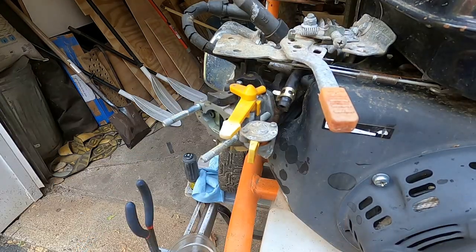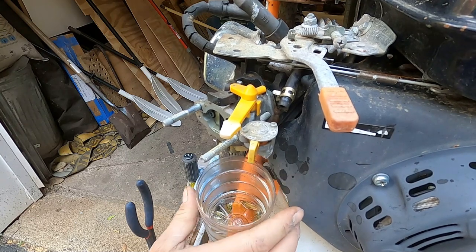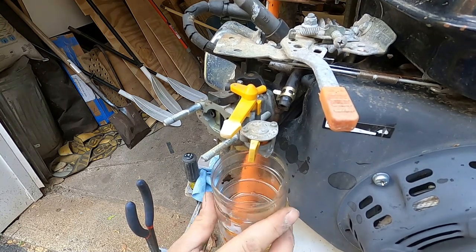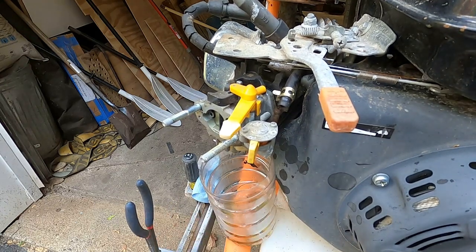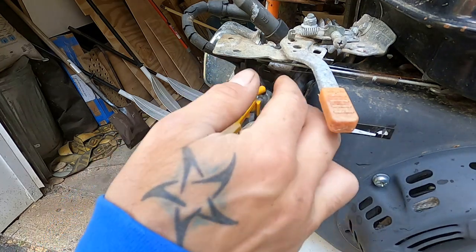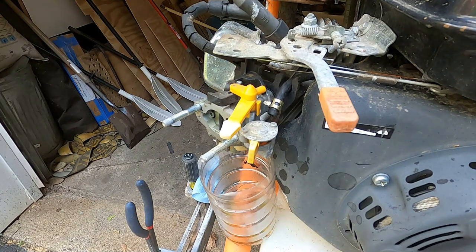All righty friends, keep your eyes right there. We are going to start dumping some fuel down this thing and see what happens, see if we can't flush the tank out. Let me put this jar somewhere where it may catch a few drops of this fuel I'm about to dump everywhere. Because if it doesn't come out, that means there's an obstruction and things have to come off. Let's see. Oh, it's not looking good for our heroes.